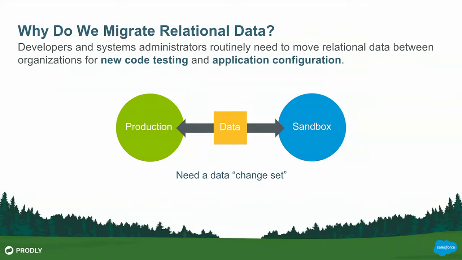One is moving transaction data from production into a sandbox, and you might do that for testing new code, and maybe you want to set up a sandbox for each of your developers and seed those sandboxes with test data. And then the other is essentially what Mike is going to talk about, which is moving reference data for a complex application like CPQ or Field Service Lightning or billing or ServiceMax or whatever it is from a staging sandbox into production. And this is really important because with something like CPQ, we're talking about 45 objects in the product catalog. So it's a very complex thing.